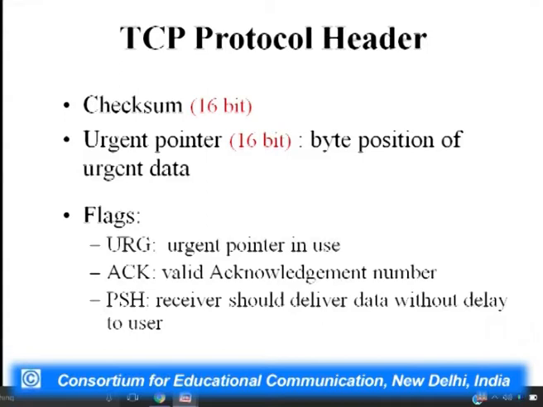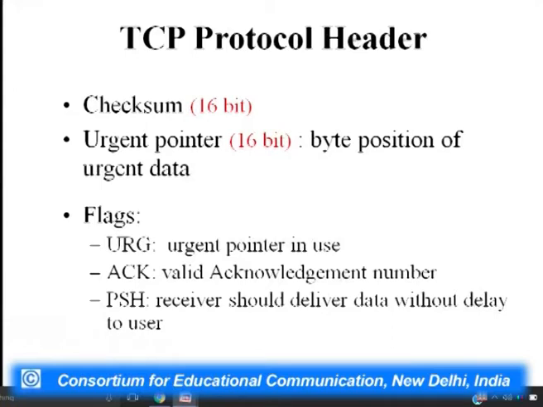Then ACK: if this flag is 1, that means an acknowledgement is also contained in the data segment. If this field is 0, that means there is no acknowledgement contained in the data. Sometimes the first time a host transmits data to another host, it has no acknowledgement to send, because it has not received anything from the other one, as it is the initial stage. So the ACK value may be 0, therefore no acknowledgement, only data is being transmitted.